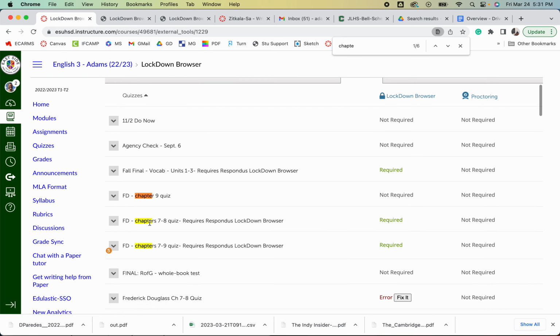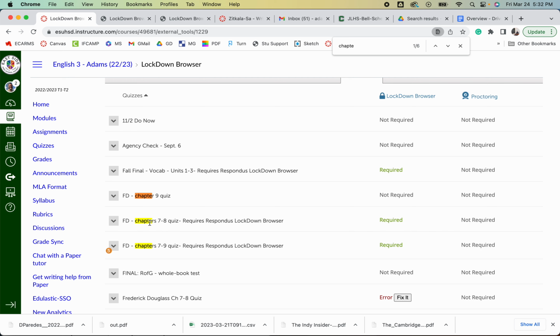Now, one of the things that's been recommended by other teachers who are using the LockDown browser is give it a test run with, say, a practice quiz. And that way you can kind of troubleshoot. You're going to find some students have really outdated Chromebooks, and it's not going to work. So perhaps they need to get a new Chromebook. Or some other issue might be coming up. They might not be logging in using their student account, for example. There could be a number of issues that arise. So you give a small quiz or a practice quiz, you test out the system, make sure every student knows how to use it and can use it, and then you run with it. And it works really well.